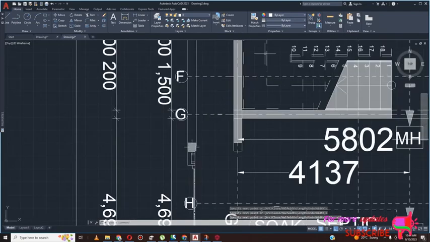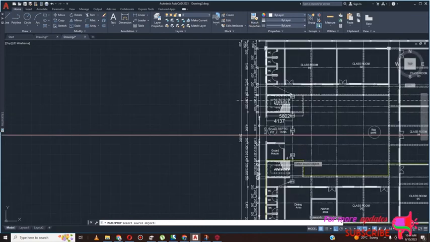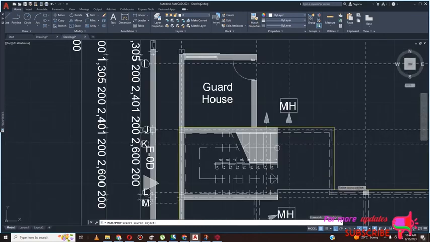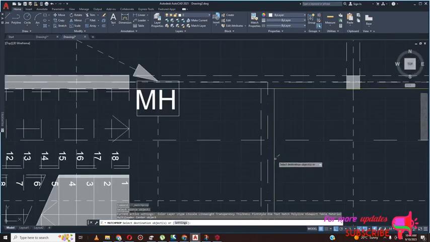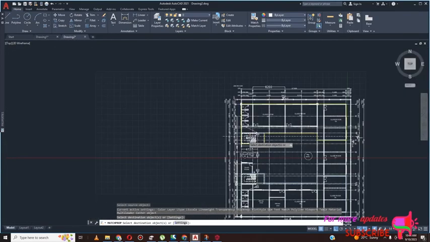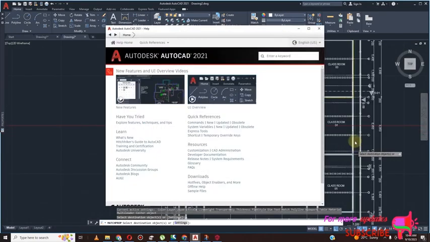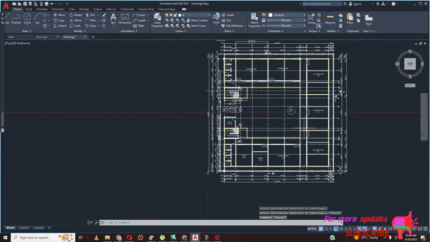Then I'm going to match properties of this polyline with this. So you can see, sorry for that, you can see the two of them are symmetrical.